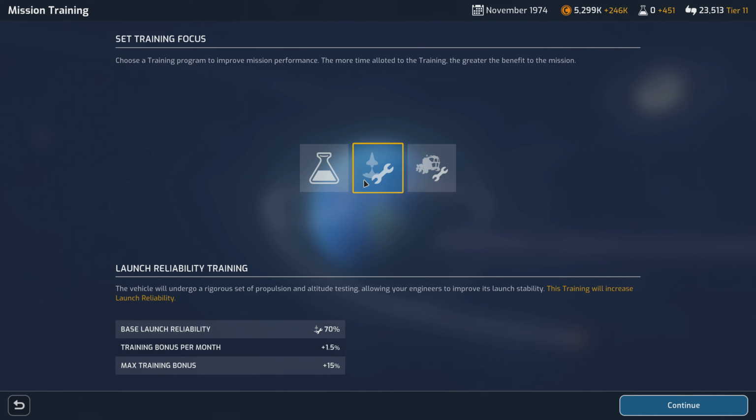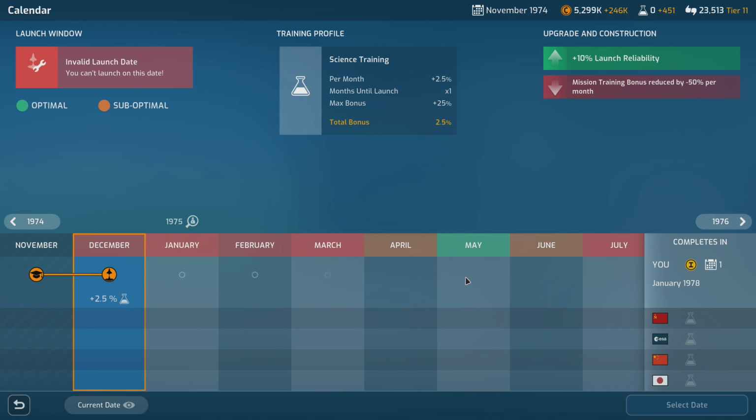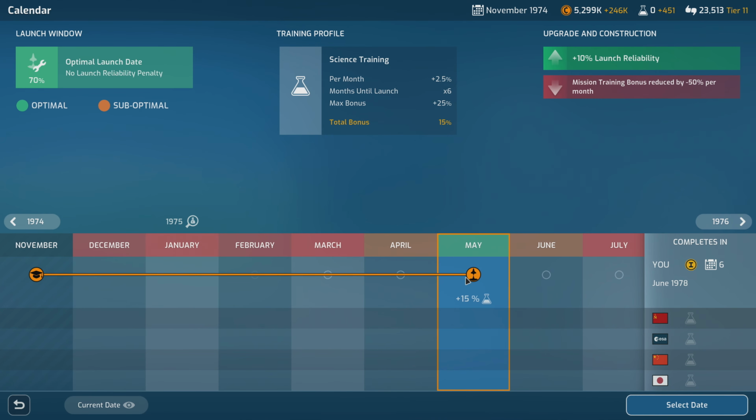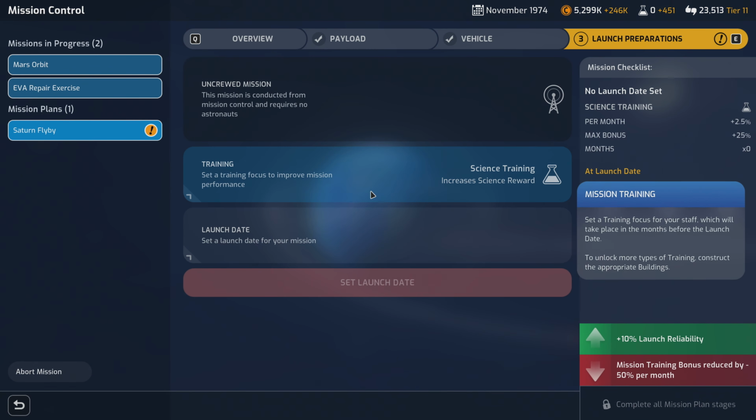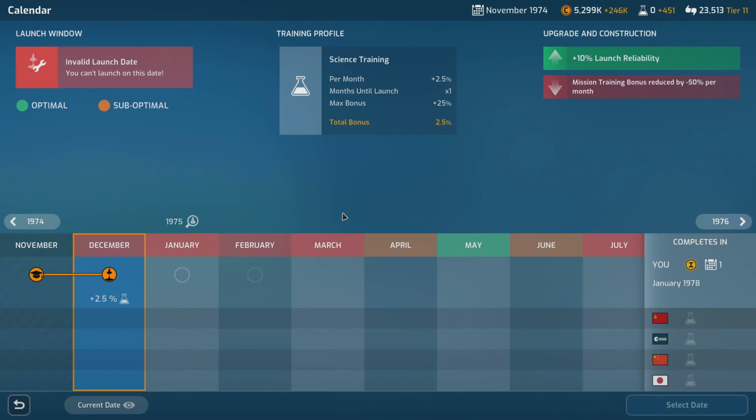Can I be greedy? I think I really should do this, but man, am I greedy for this. I'm so greedy for this. If I was to do this, we have to launch in May. 70% reliability on this mission? This mission is expensive. We should probably put this in the air. 71. I think we go big and we go home, man.